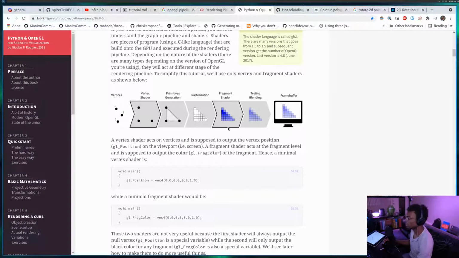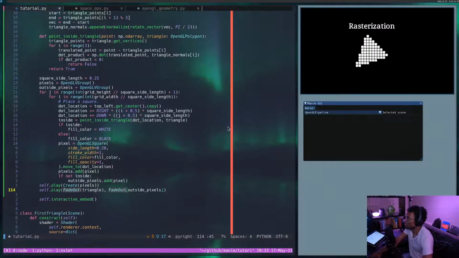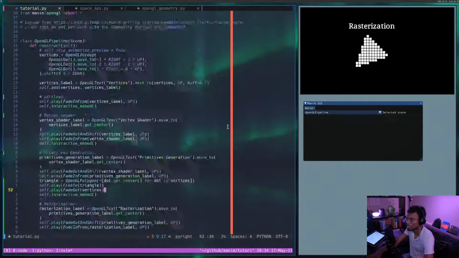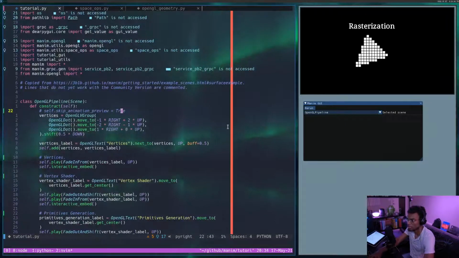Blending, and then the frame buffer. I guess doing the fragment shader step should be really easy. Should be. So I'm gonna try to just do it really quickly.